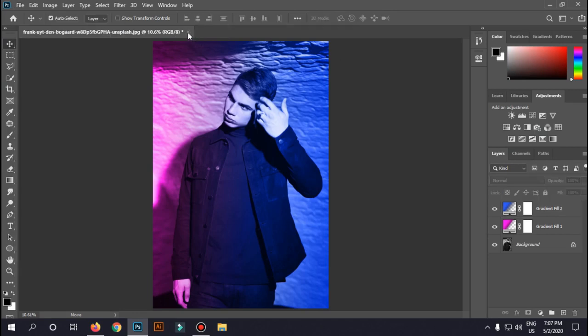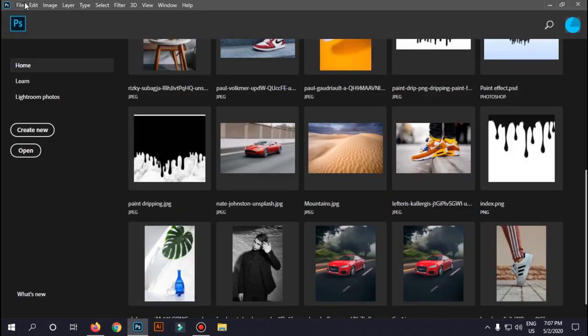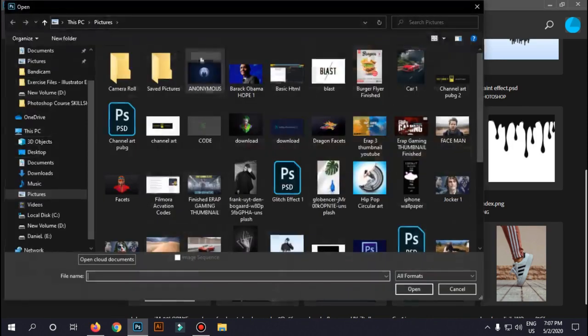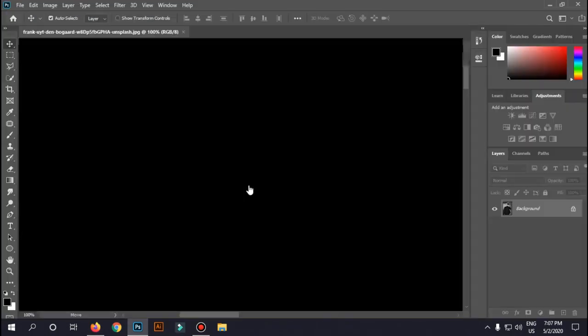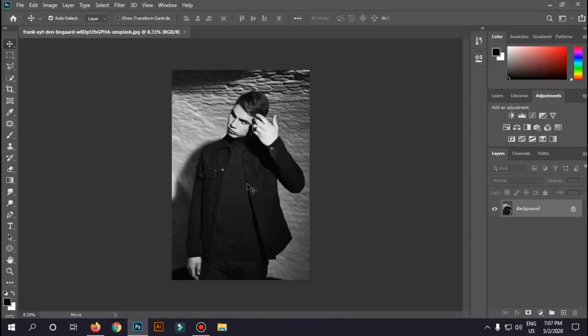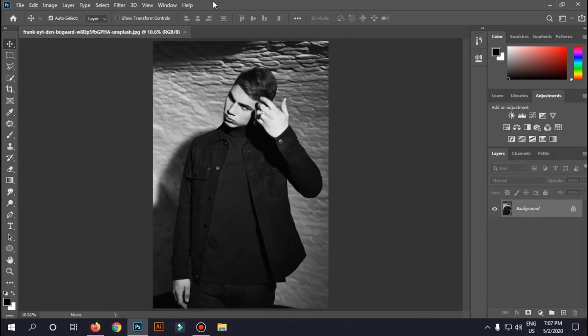So let me do that for you. Let me open up the image. Yep, I've opened this. So to reset it, just press Ctrl 0. It resets it and fits it to background. Now unlock the layer by clicking on the padlock icon. Just rename it. I'll rename it as subject.